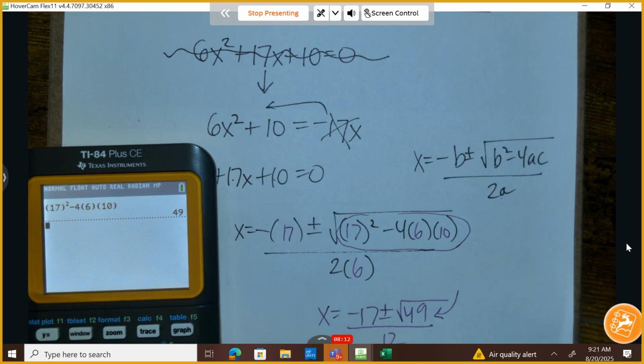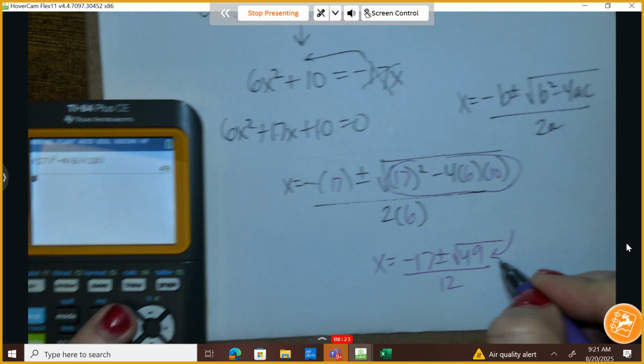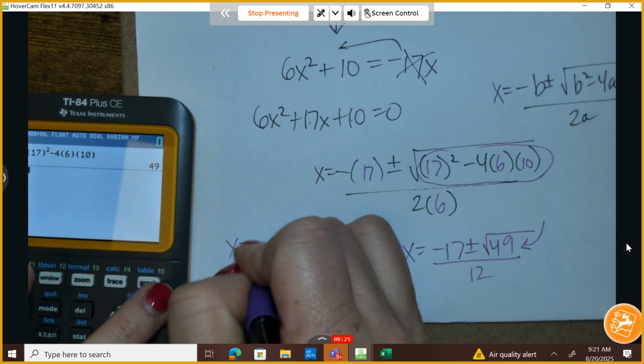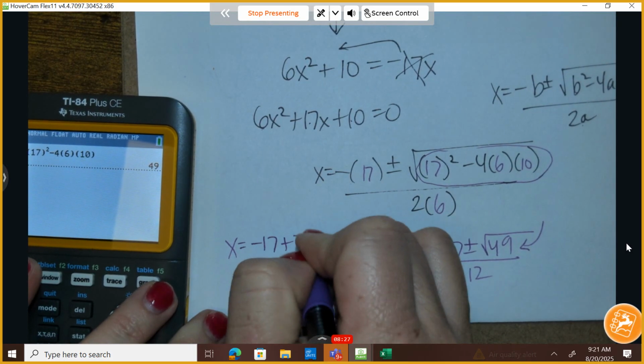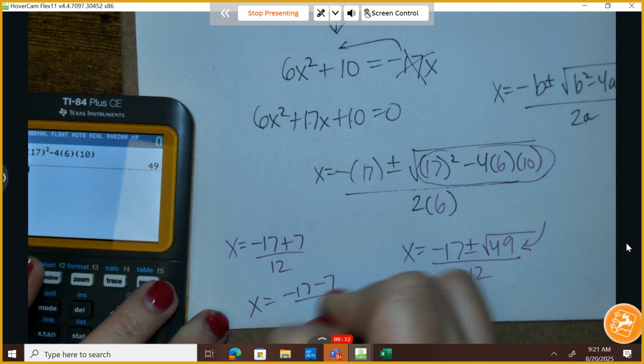In the video, I talked about the discriminant. When the discriminant is a value that's greater than 0, a positive value, we are going to have two solutions. That means two x-intercepts. So I know that the square root of 49 is 7. You could use a calculator to figure that out. So one time I'm going to add, and the second time I'm going to subtract.